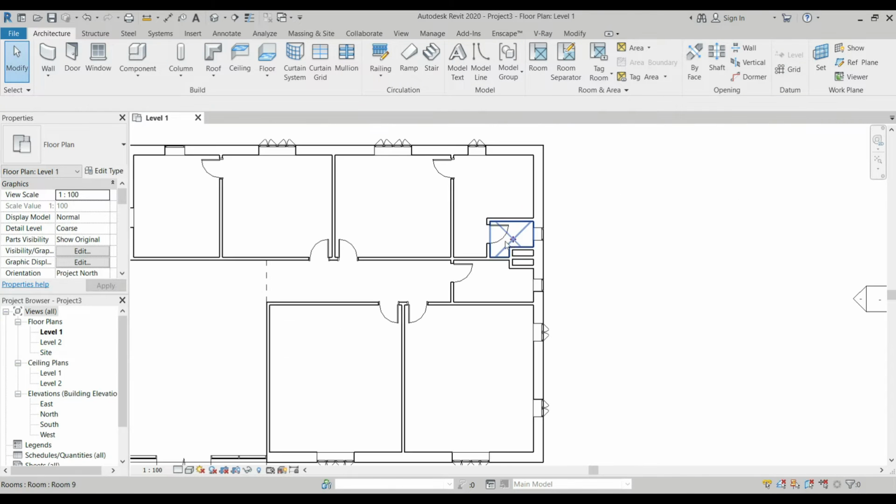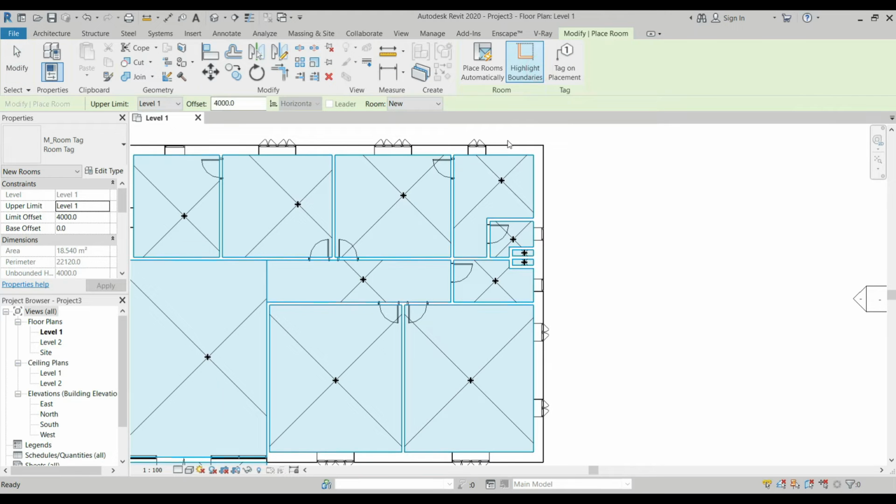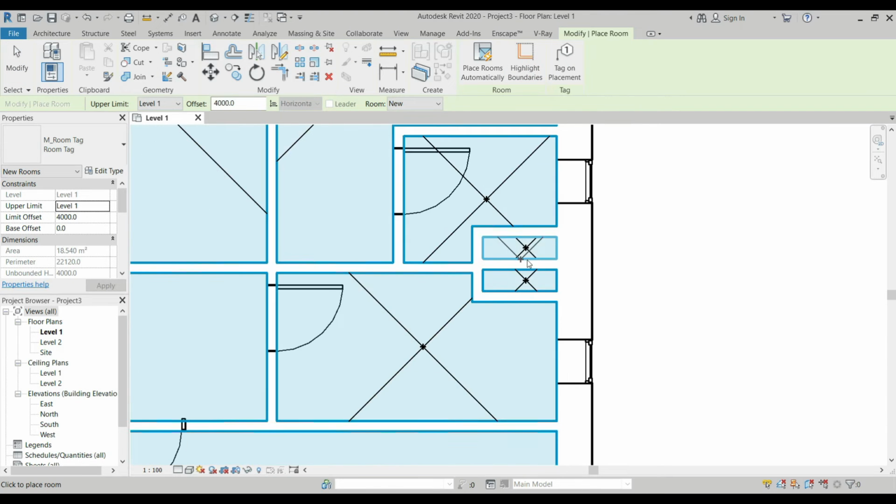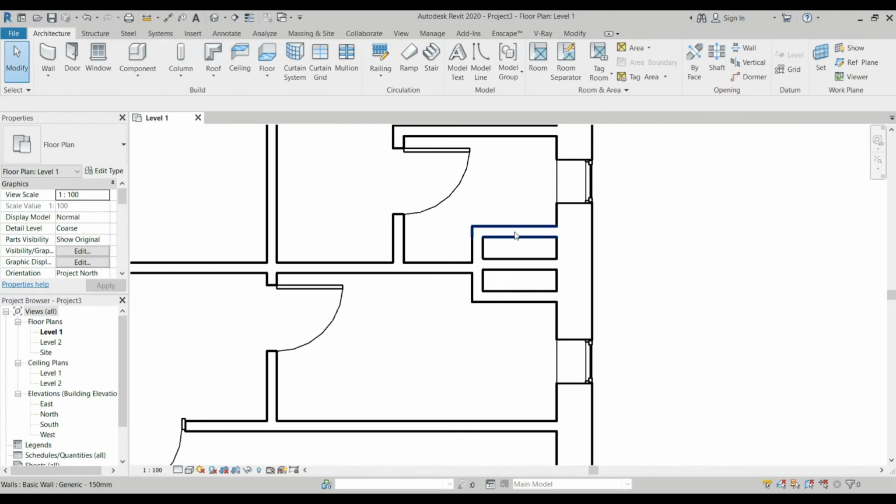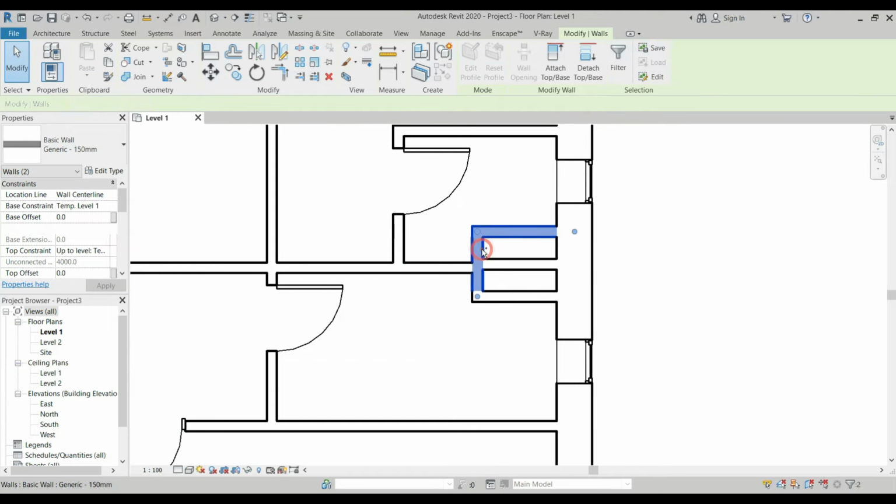Okay. So if we select this room icon, you will notice na nagkaroon pa ng other rooms here, which is hindi na dapat. Kasi this is a shaft. So ang gagawin natin is you have to click these walls and then i-uncheck lang natin yung room bounding.